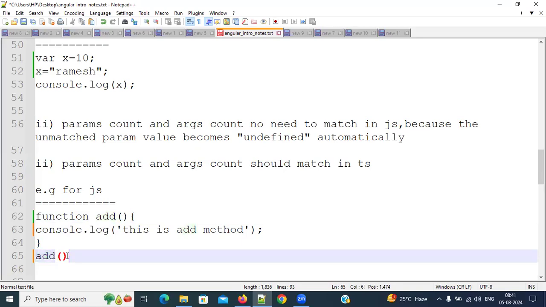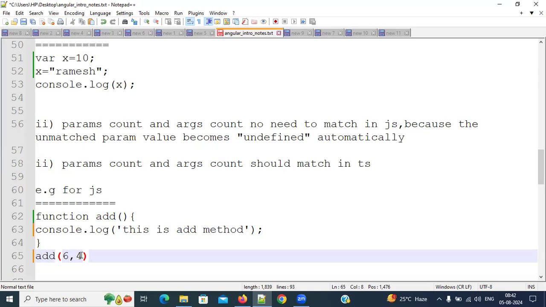Now respond, everybody. If you want to perform an adding operation, minimum how many numbers do we require? Minimum 2 numbers. So we need to send 2 numbers to this function. In order to send 2 numbers, in the parenthesis we need to send them. So write there 6 comma 4.